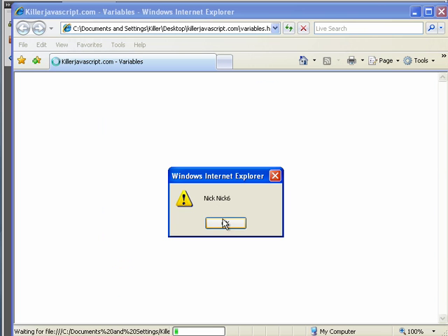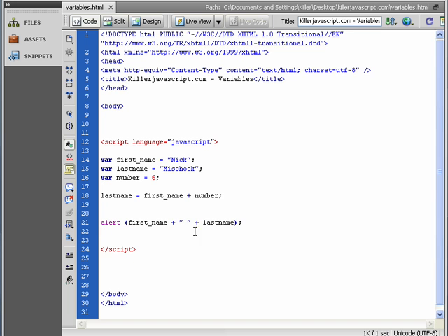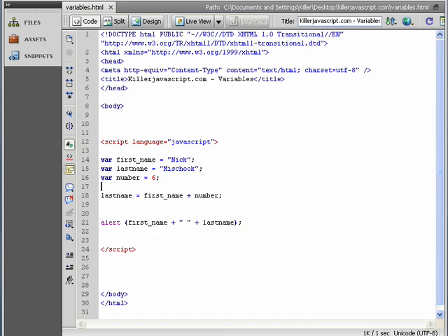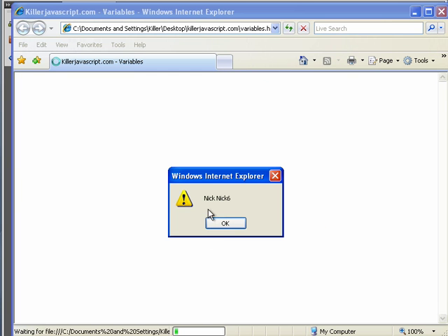How did that happen? The alert is basically printing out whatever value we have stored in these variables. We have the variable first name. We added a space so it's nice and clear. And we have the variable last name. We know the last name was Mischuk. But when we loaded our script here, it says Nick and Nick 6.